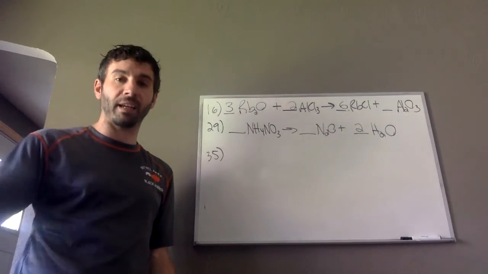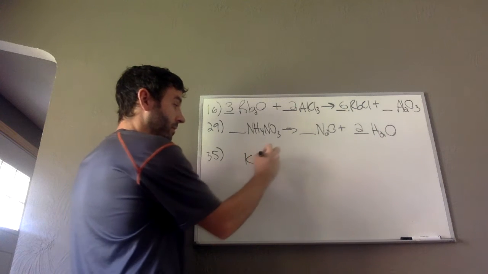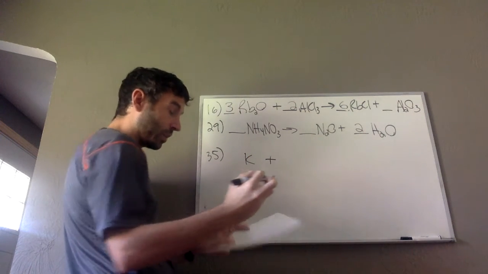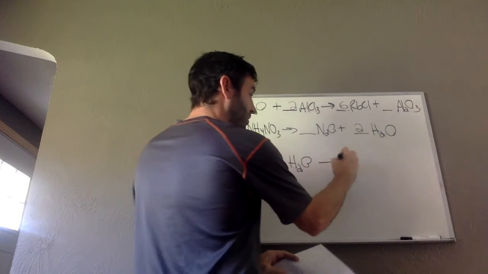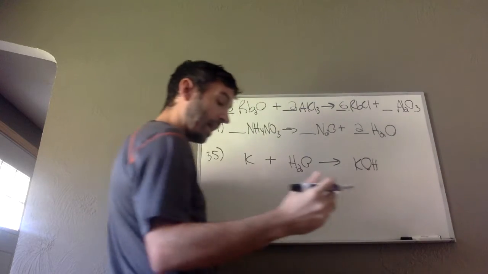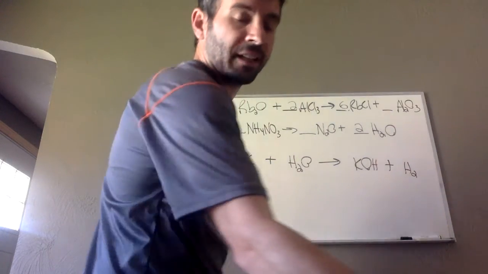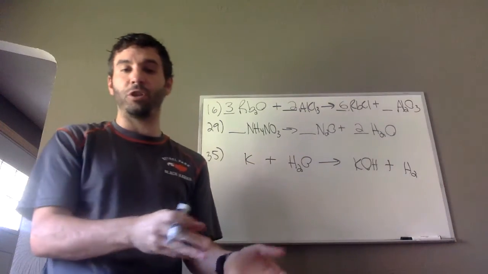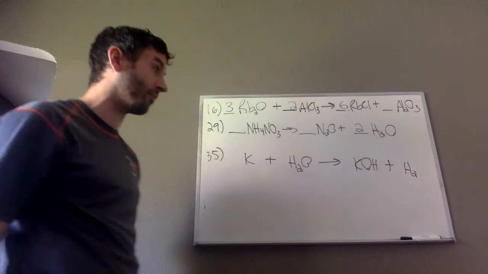Okay, now the ones on the bottom, this time I give you just a sentence. I want you to write the chemical equation and balance it. Okay, so it says potassium metal, so that's a K, reacts with water, H2O, to produce potassium hydroxide, KOH, and hydrogen gas. Let's just leave out the S, L, and G for solid, liquid, gas. I really want you guys to focus on writing equations and balancing for right now.